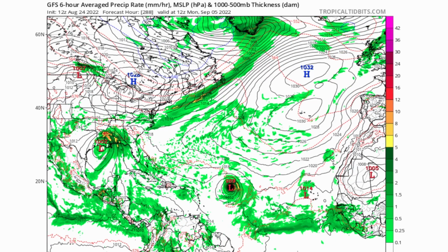Again, something we need to closely watch, and this happens pretty much at the same time here as this one tropical disturbance. Again, this is near the peak of hurricane season. Something like this could definitely happen here within the next 3 weeks or so. So we're going to have to watch the tropics extremely closely as they start to really get active here in the peak of hurricane season.